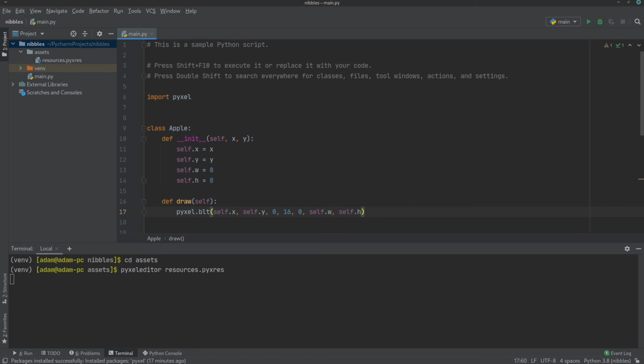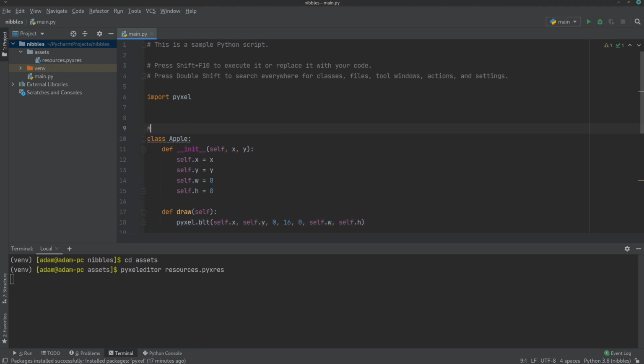That's how you blit a sprite to the screen. Now our Apple class will need a couple more functions, but we'll add them later. Let's put a comment up on the top here. Remember, you always want to keep 2 spaces, including away from the comment above your classes and functions.